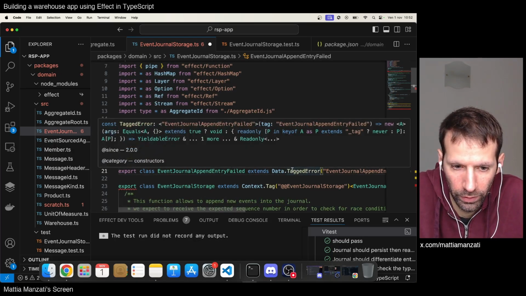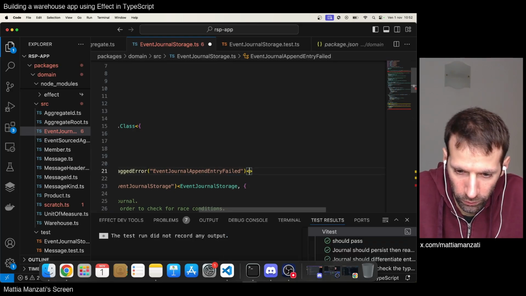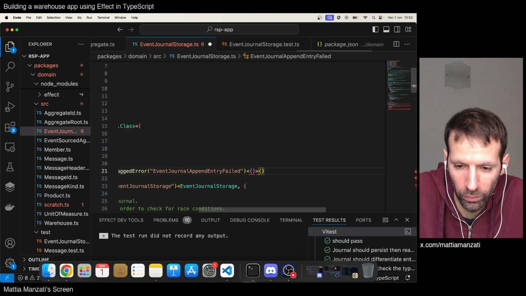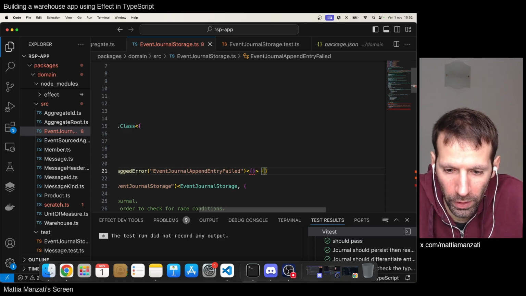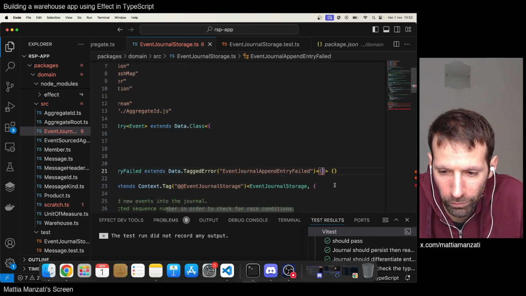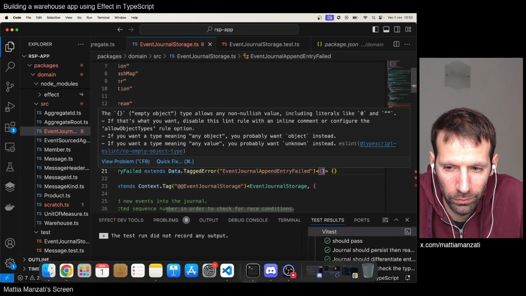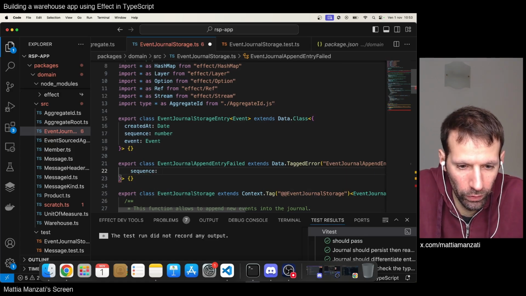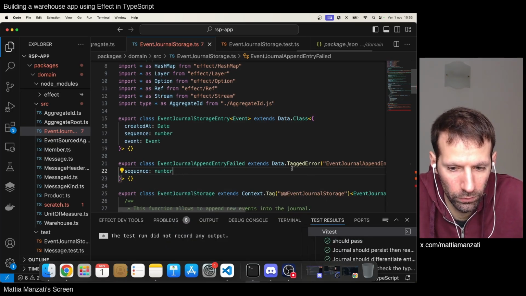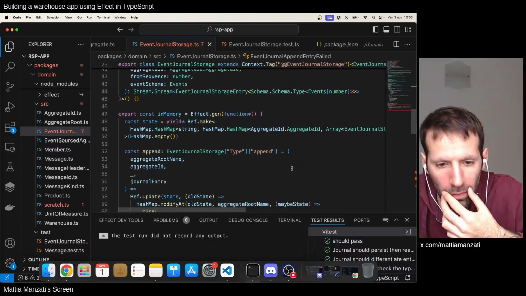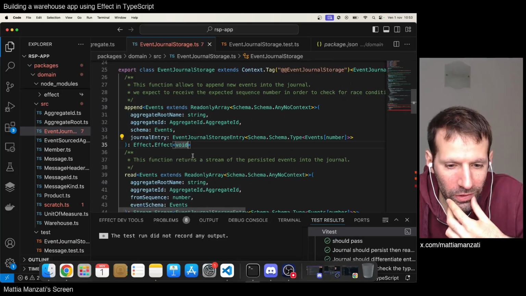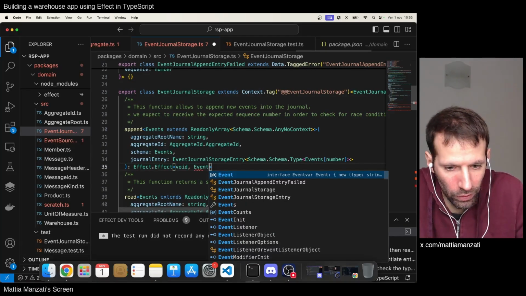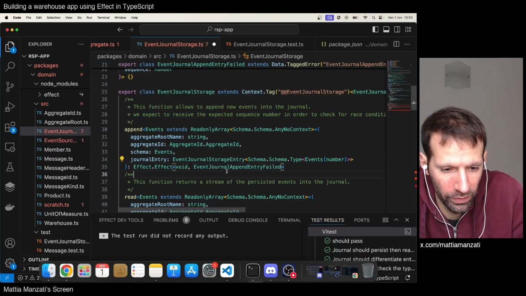And then you want the possible fields. I don't want any. Maybe I can just provide the entry itself. Sequence, maybe I want to use number. Okay. So we can say that appending may result in an event journal append failed for some reason.